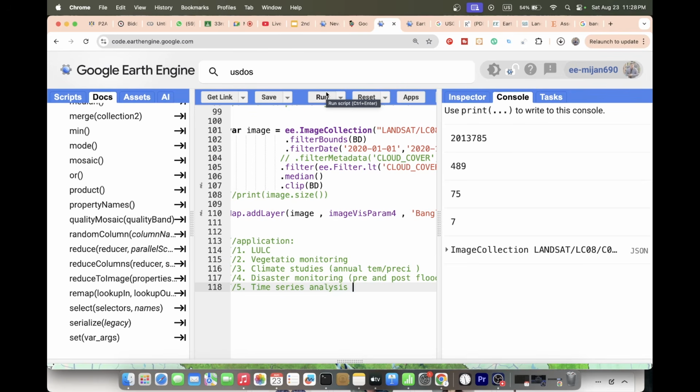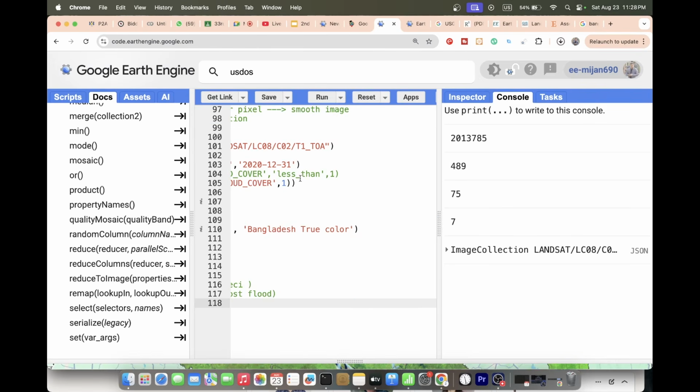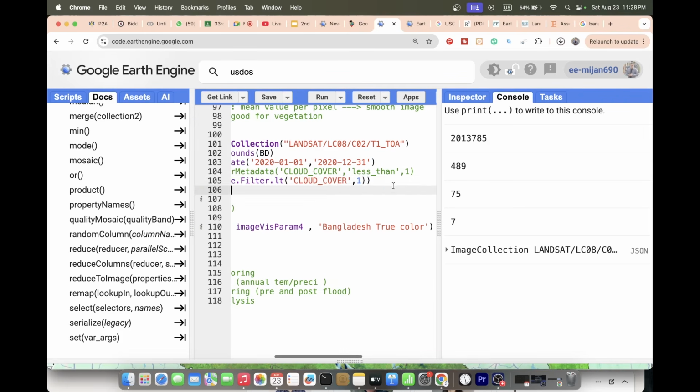Okay, so you should simply increase the cloud cover. It means that, suppose for this type of place, an image with less than 1% cloud cover is not available. So you can simply increase it to, suppose, 50% or 30%. Then I hope it will work. There is no problem. But when you increase this cloud level, then we find some clouds in your imagery. So inshallah in a further class we will discuss how we can remove this type of cloud from our satellite imagery. Now we can simply increase this value and check what happens.